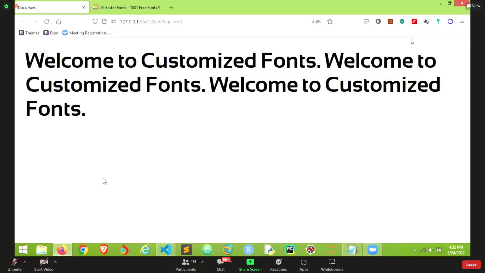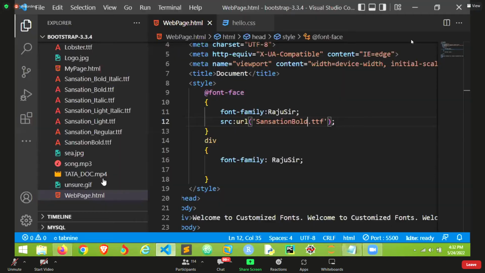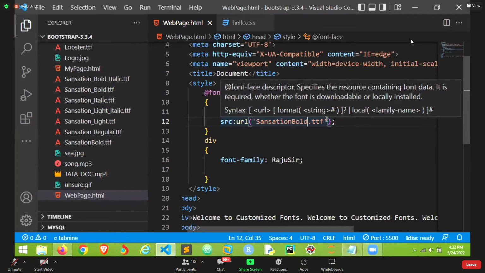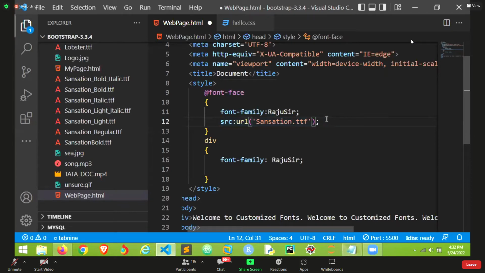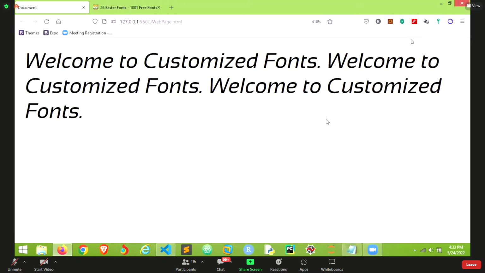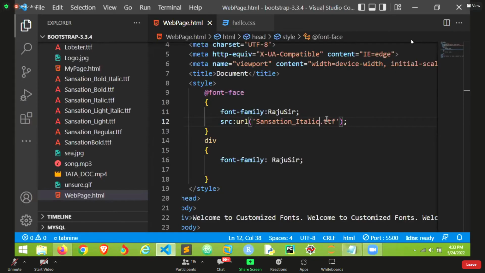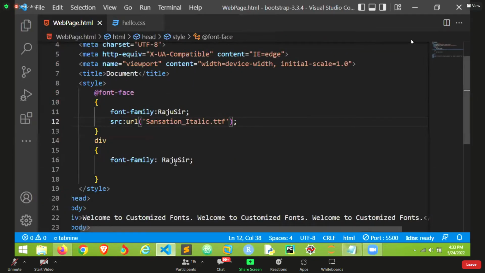Come on. How is it working? One or two members are asking me. Next one, italic. Underscore italic. Perfectly applied.